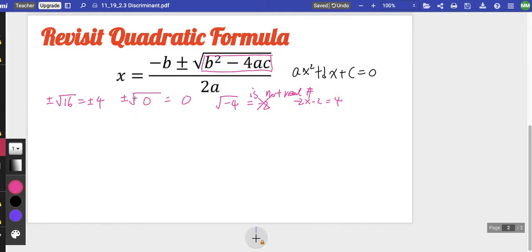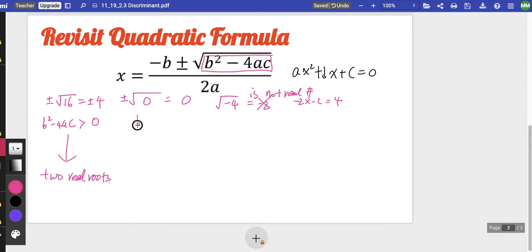So it seems that in this case, if b squared minus 4ac, the whole part under the square root, is greater than 0, we are expecting two values here, then I can say there are two real roots. Again, roots are the same as solutions for this equation. You may wonder, why do I have to add real roots? It's very similar to this one, because in the real number system, there are two real roots, or I can even say two real different roots.